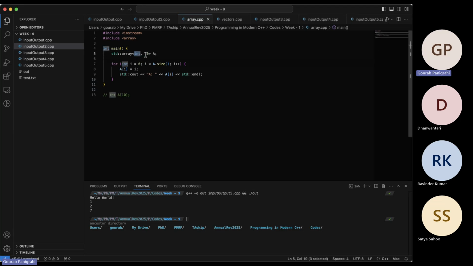So for a standard array, you have to give its data type. Let's say I want to store integers. I'll give the first argument as integer. Then I'll pass the size of it, so 10. During compilation itself, it will allocate 10 times the memory of an integer so that I'll store these values.